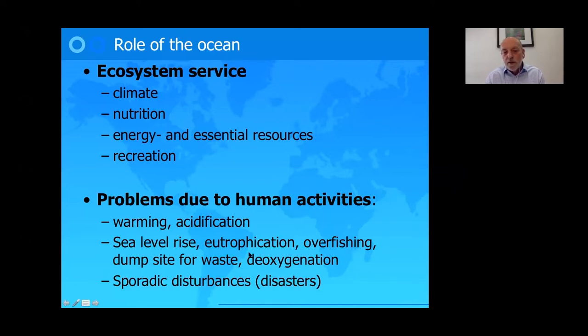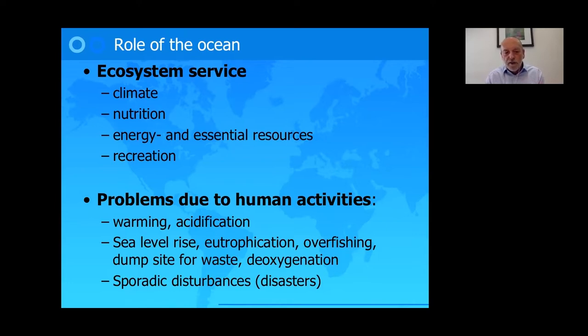Human activities also lead to eutrophication, so nutrient input into coastal seas. Now in the news is the Marmara Sea, this regional sea between the Black Sea and the Aegean Sea, where there is a massive algal bloom forming some mucilage, basically a slimy layer floating on top of the Marmara Sea.